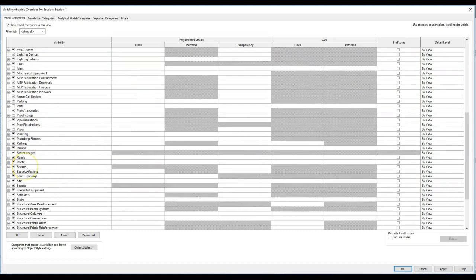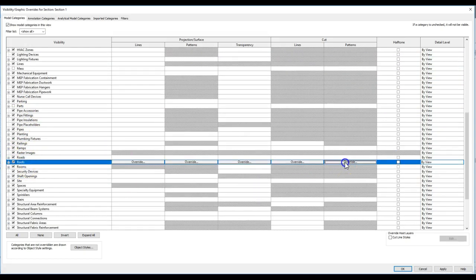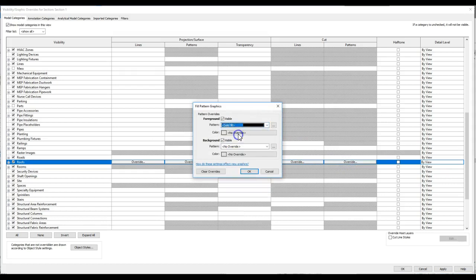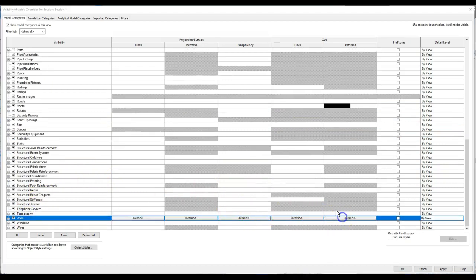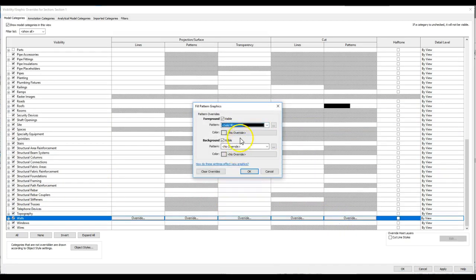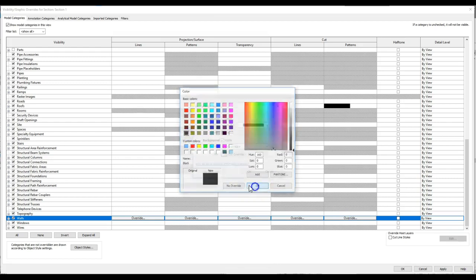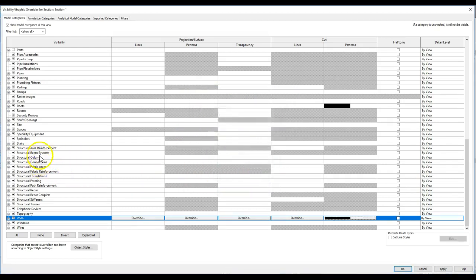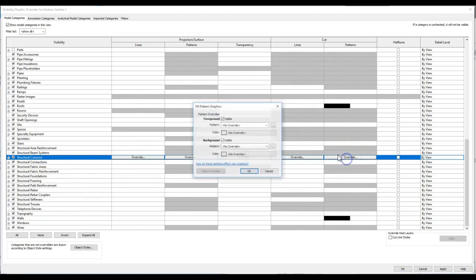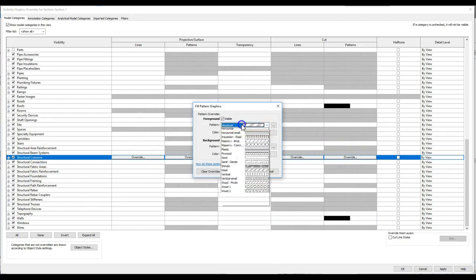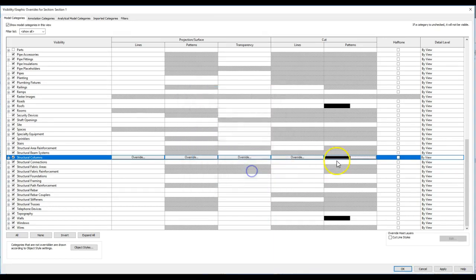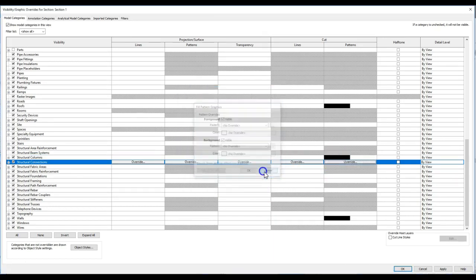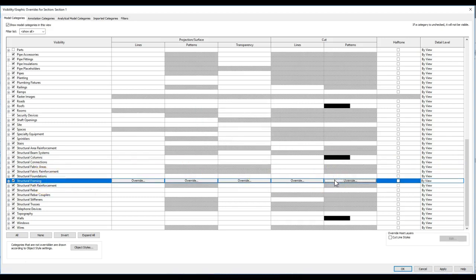I'm going to change the roof. And then we're going to change the walls. I also like to do columns and framing, structural connections, framing.